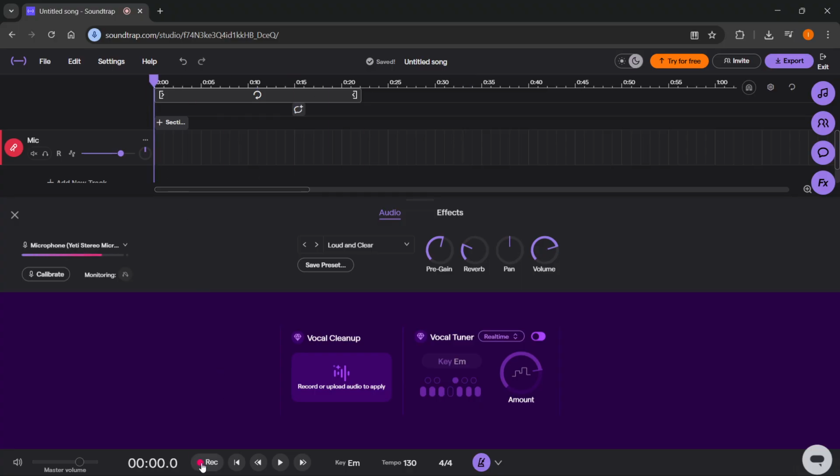And then you want to click on this record button over here. It's going to start counting down two times. And there we go. From now on, it's recording my voice. You can see this is painting blue or purple. And then whenever I click on the stop button over here, it's going to record all the voice which I've, of course, recorded. So here, as I'm speaking, it's now recording.